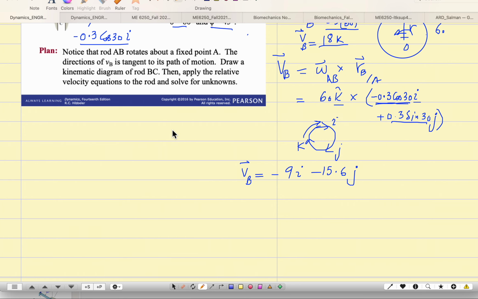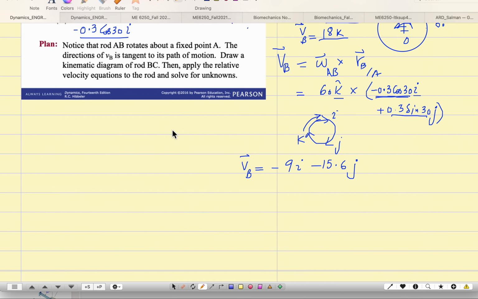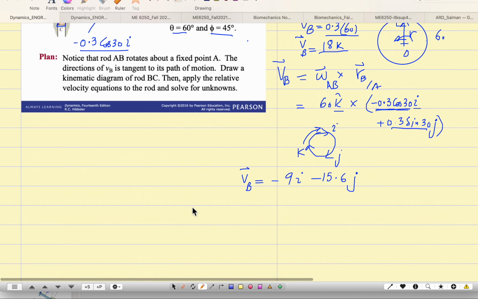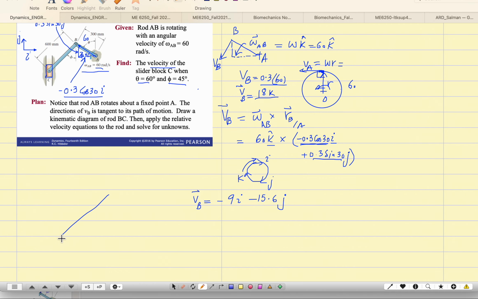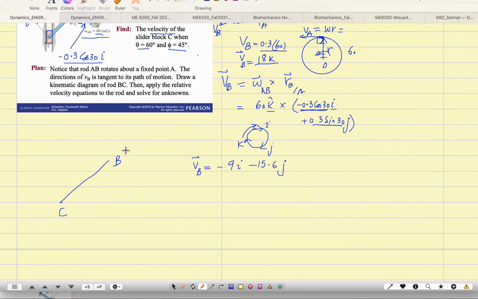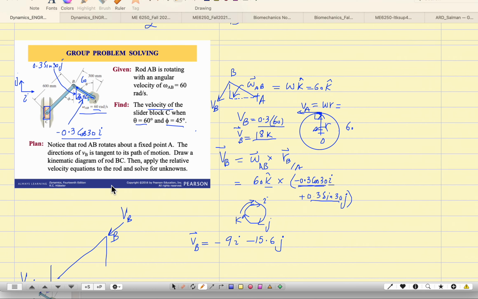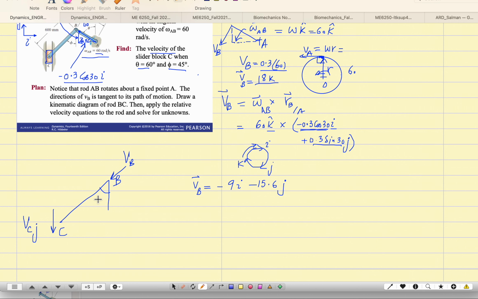I get that for the other component. Can you double check? Meanwhile, you can double check this, and I can show you the next link, BC. For the next link, this is VB, and this is VC going down. And the angle over here, let me show you, it is 45. Okay guys, now meanwhile you can keep checking the previous one.